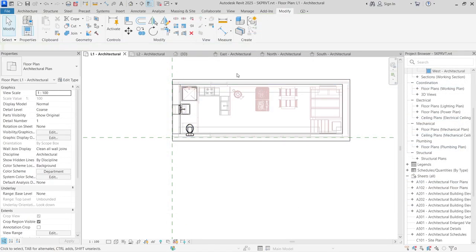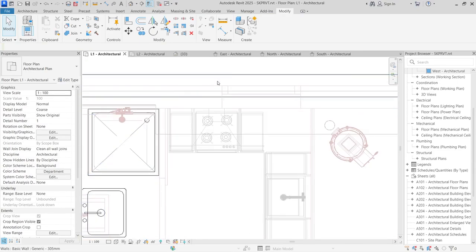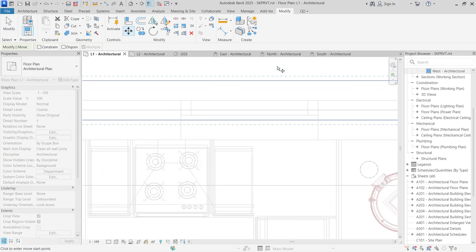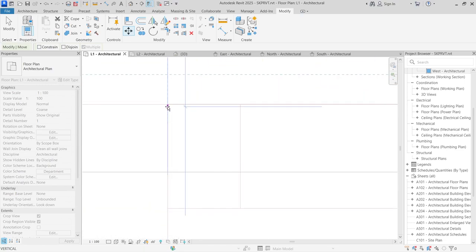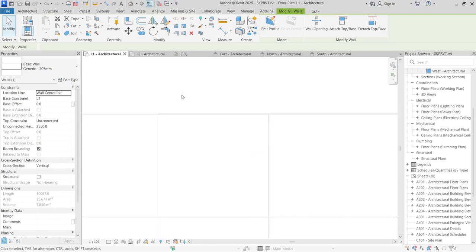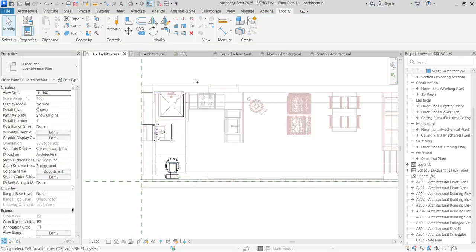So now the real dimension of that wall is selected, but we're going to have to move this wall. We're going to just select this wall and click the move command here, or you can just press MV on the keyboard. I'm going to click the move command, and I'm going to move this wall from this dimension and take it to where the window actually starts from. I'm going to zoom in and find where that window is. If it's not perfect, you can use the arrow keys on your keyboard to actually move it into place. Once it's into place, you know that your wall is correct now.